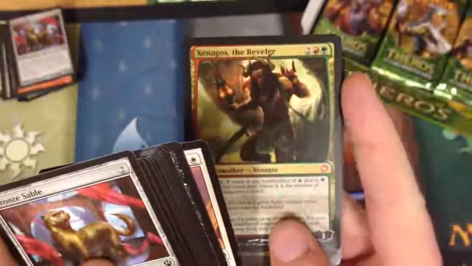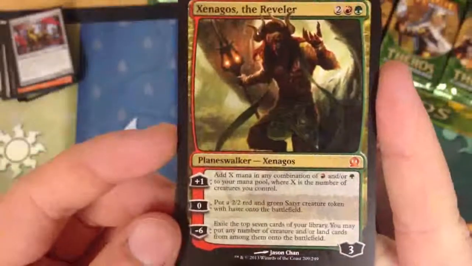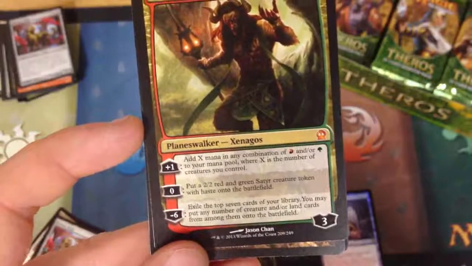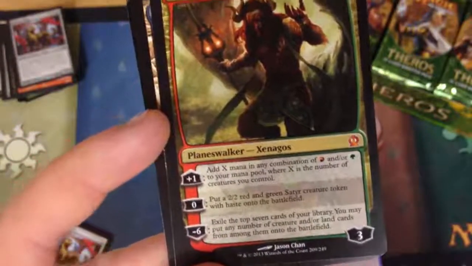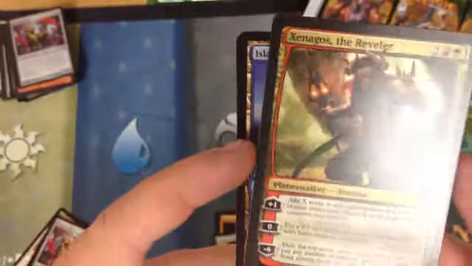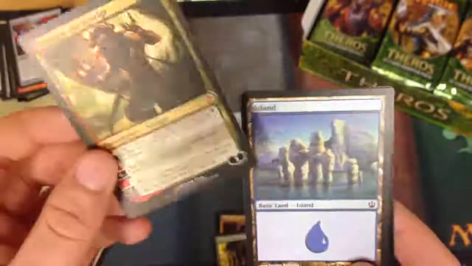And fourth pack we have a Xenagos, the Reveler. Red, green, and 2 for 3 loyalty Planeswalker. Of course, our first mythic for the box. +1: add X mana in any combination of red and/or green to your mana pool, where X is the number of creatures you control. 0: put a 2/2 red and green Satyr creature token with haste onto the battlefield. And -6: exile the top 7 cards of your library. You may put a number of creature and/or land cards from among them onto the battlefield. Not bad.